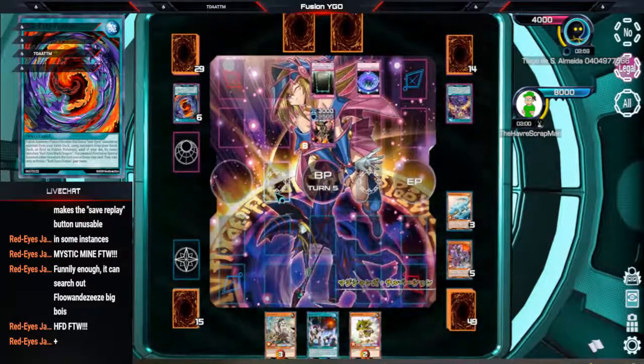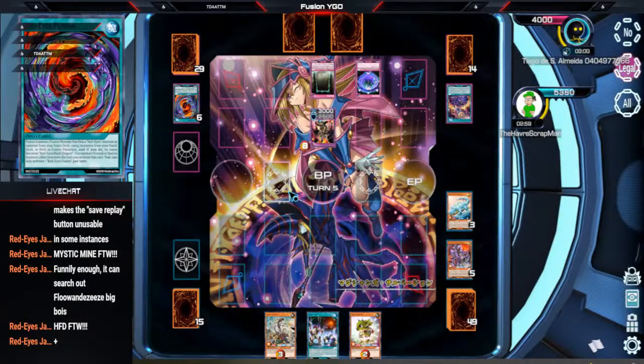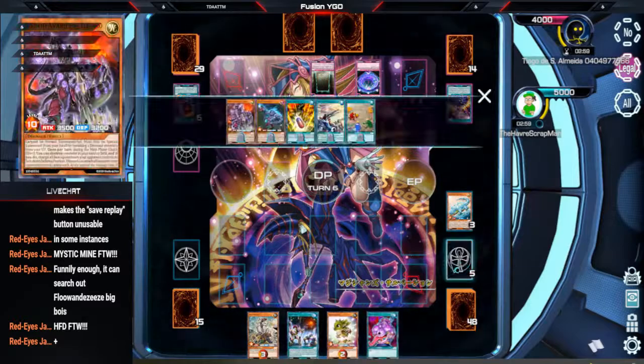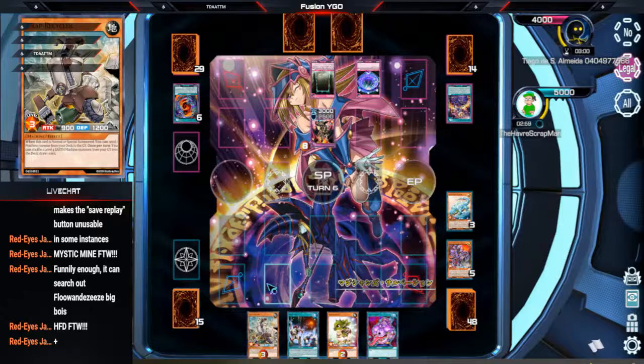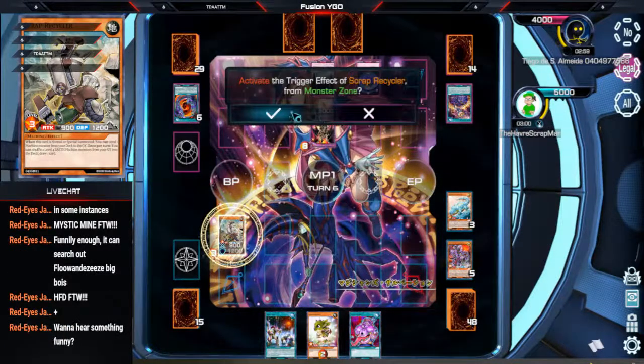That's funny. Alright. Thanks, Chief. You just basically won me the game. Because if he doesn't negate the Scrap Recycler, he's screwed. But if he negates them, yeah, this is just going to be funny. I'm going to bait out everything here, buddy. You going to negate that?